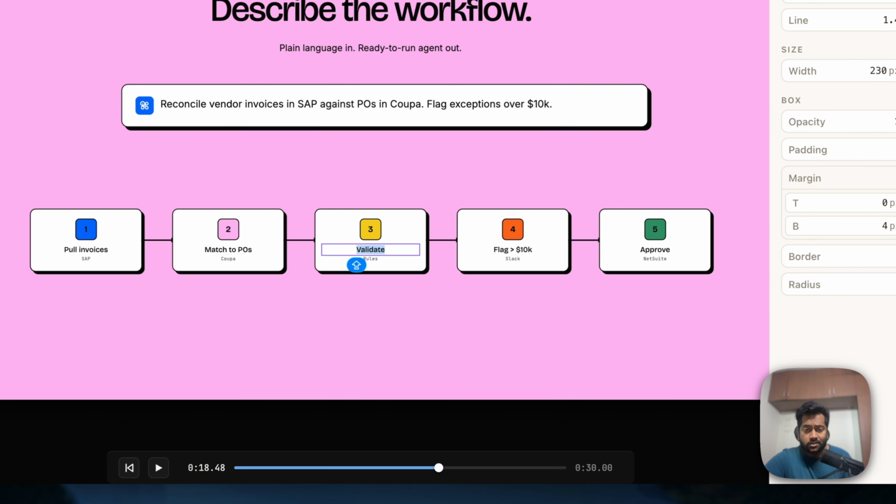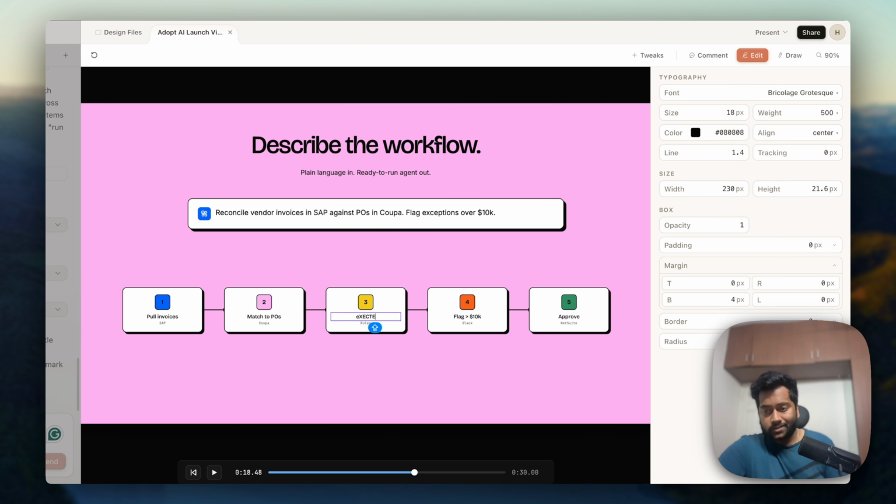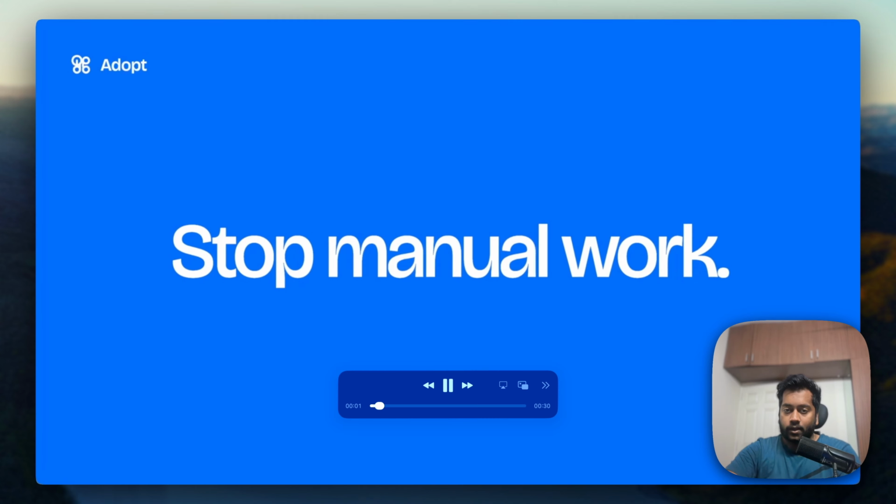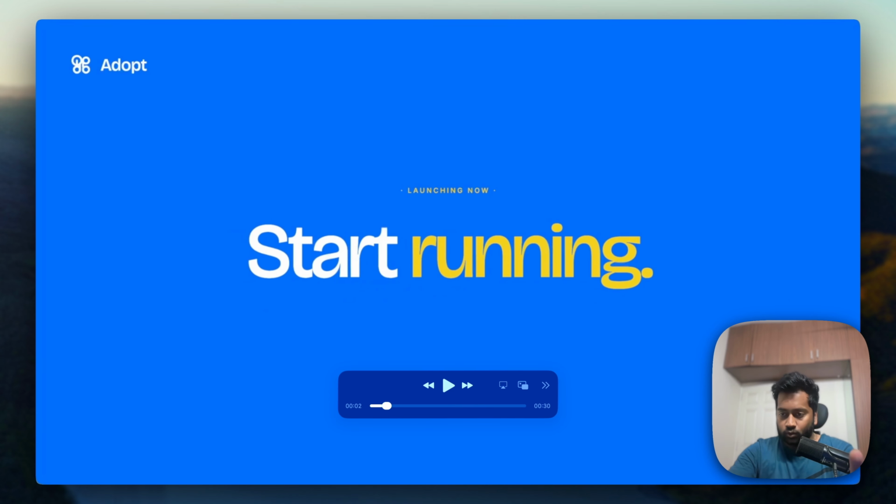You can change these texts, so I can make it execute or something like that, right? So it's such simple. Let's do a deep dive. I don't know why this logo is here, first of all, and why there is launch now text. Obviously you can delete this on Claude, so that's easy. I like the use of colors. It's done pretty well. It's very on brand, and the font is also the same.